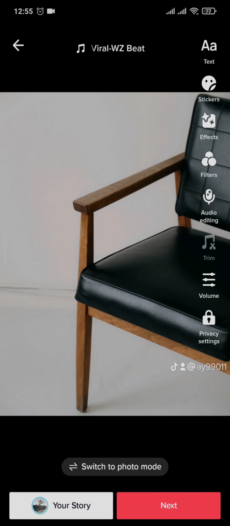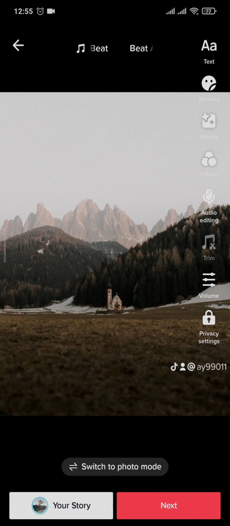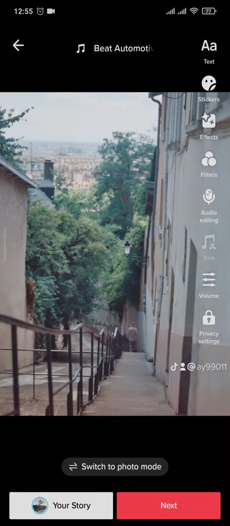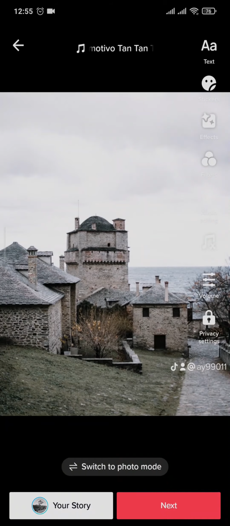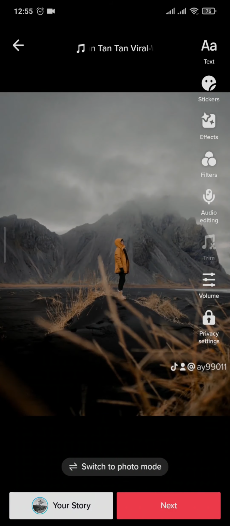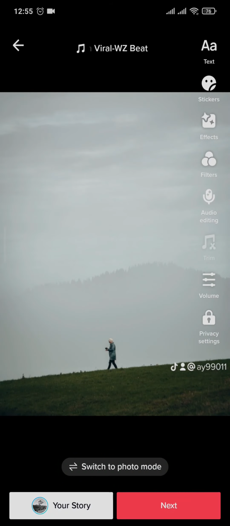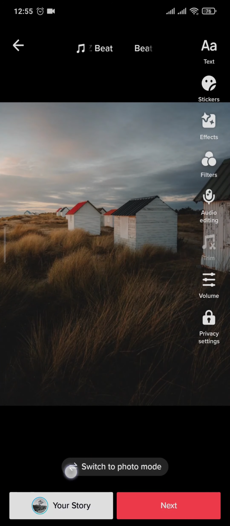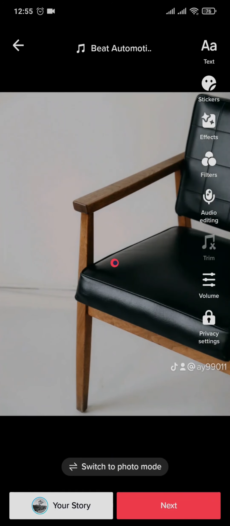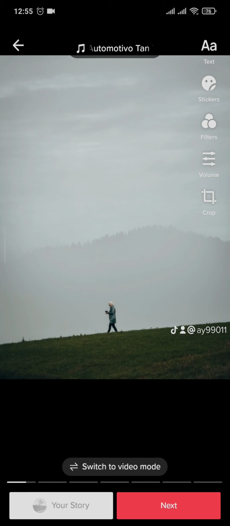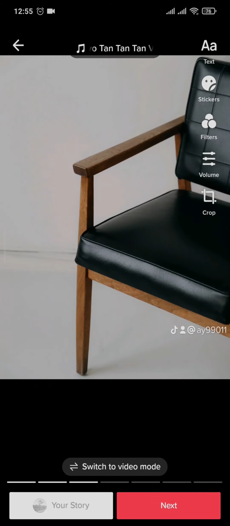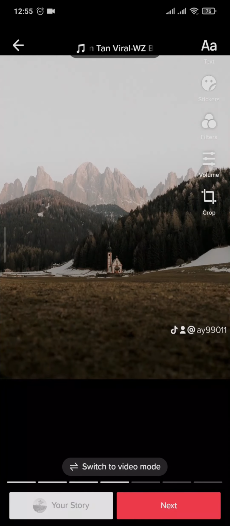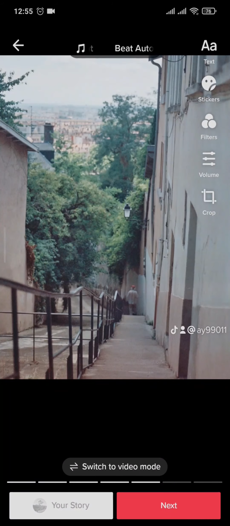And now as soon as you do that, you can see that the photos now have been added as a TikTok video and they swipe automatically. Now if you want to add in the swipe effect on the bottom, you can also do that by tapping on switch to photo mode. After a few seconds, you can see on the bottom a slider has now appeared, and whenever you slide it, the photos change. Now you can go ahead and post it to your profile on TikTok.